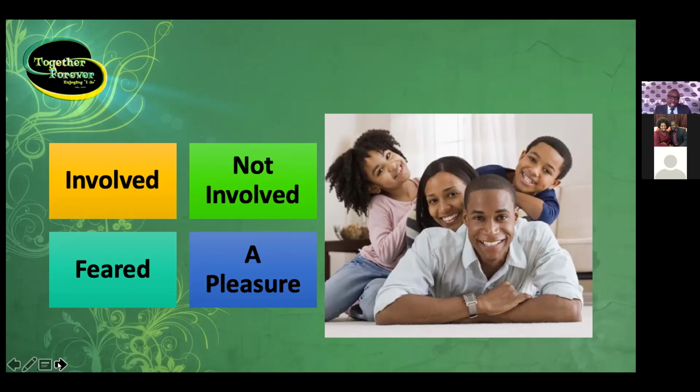Sometimes you may not have had the example. Sometimes your own father, who was a biological and resident father, was a feared type, or not involved at all, and as a result you may not know how else to be a father, because that is the model you grew up seeing. And so if that is the case, you may probably be thinking that being this father who's biological and resident is enough.